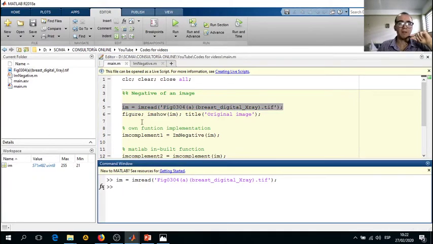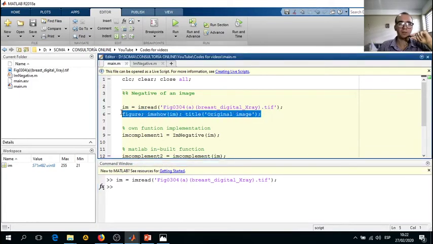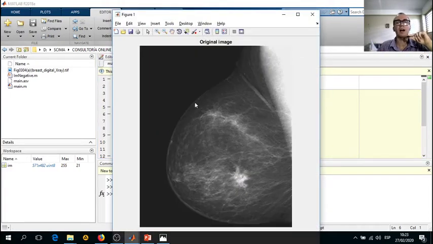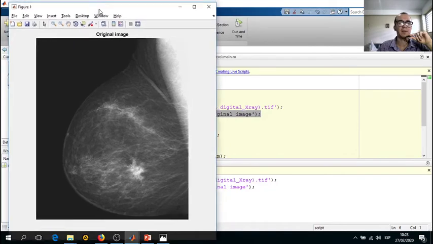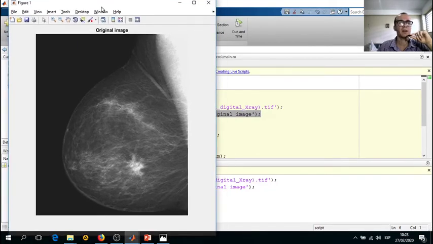If we want to see the image, we need to run this line. We are going to open a new figure, show the image, and add a title to it. Let's run this line with F9, and we have the image we have been seeing in the example.